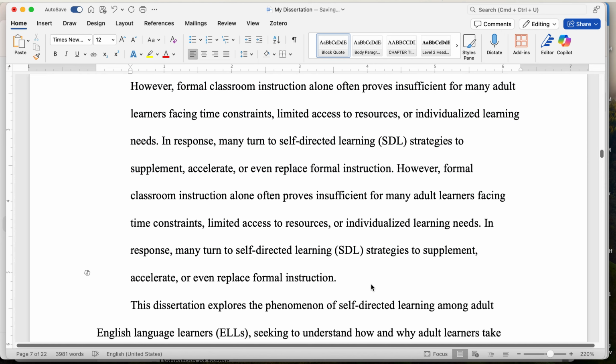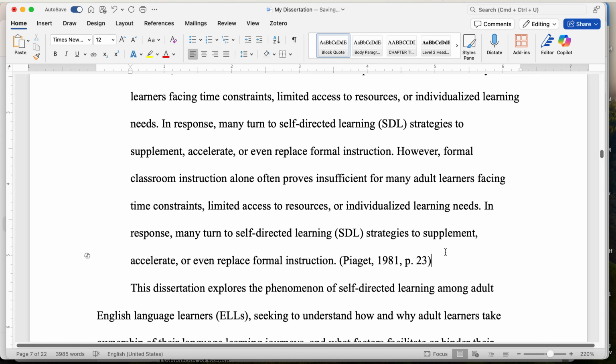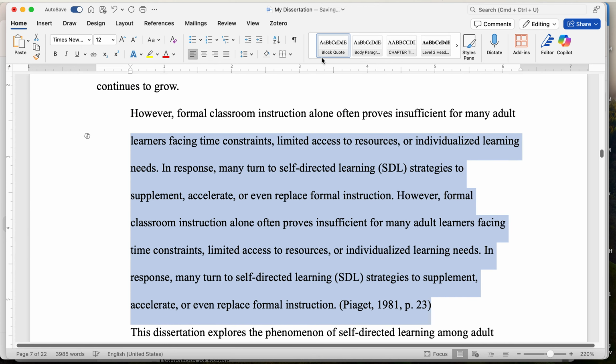Of course, you're going to have to add whoever said it. I'll just say Piaget because it seems like he said a lot of stuff. I don't remember when exactly. Let's say 1981. That's 1801. All right, and then we'll put a page number, a fictitious page number. 23 seems like a good one. All right, in any case, that's not as important here, except to say that you can format a block quote using the block quote style option right there.